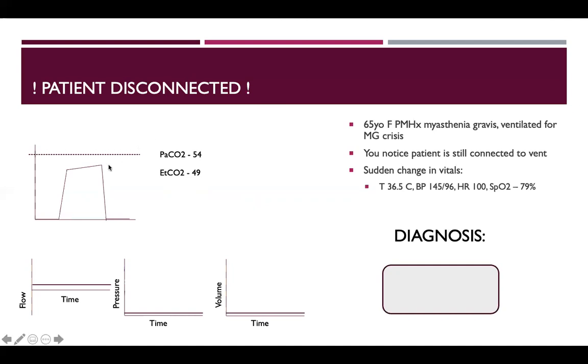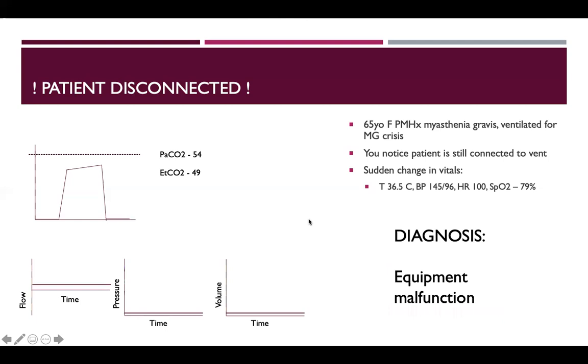So here I have a PaCO2 and end tidal both being elevated, which means that she's hypoventilating. She has increased CO2, and also none of her waveforms are there on the ventilator. So this one is kind of a cheap one, but it's just equipment malfunction. The point I wanted to get across here was that this is a purely muscular reason for why a patient would need ventilation.